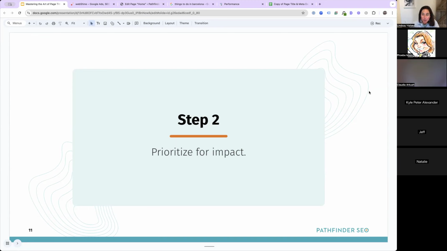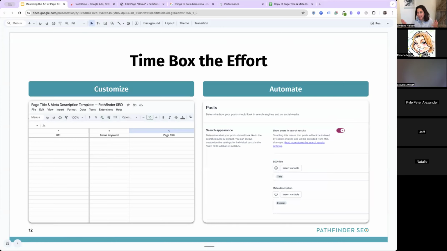On the other hand, you might be working with a client with a 100-page website or a 1,000-page website or even more. And as you get bigger, you start to see some loss of value as you get deeper into a website of customizing those page titles and meta descriptions, because there might be a lot of pages in there that just don't have a lot of SEO value or SEO opportunity. So we want to be strategic about our effort and time box this project. This really helps us to stay profitable as an agency owner and to stay focused on the highest impact work.